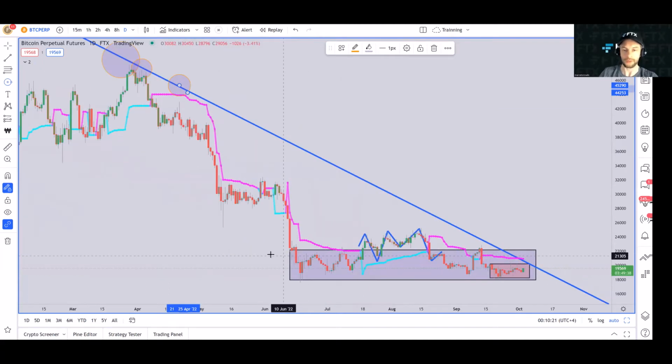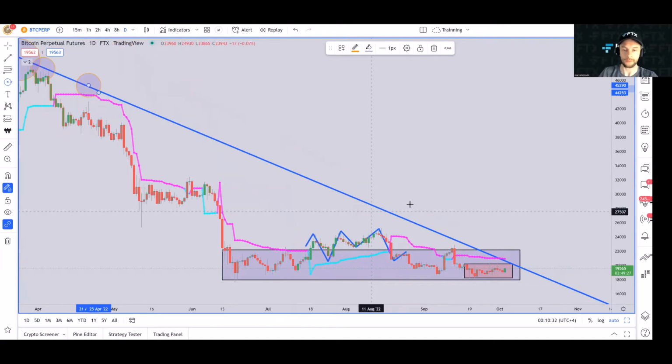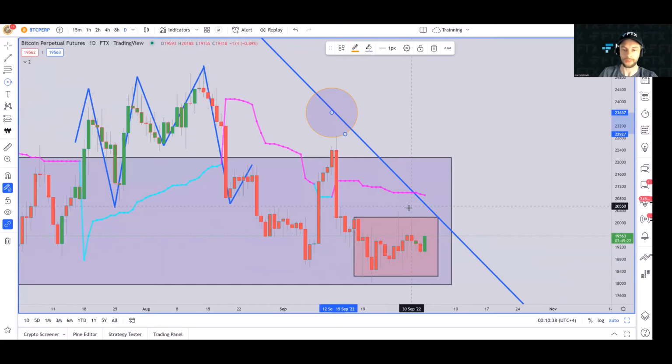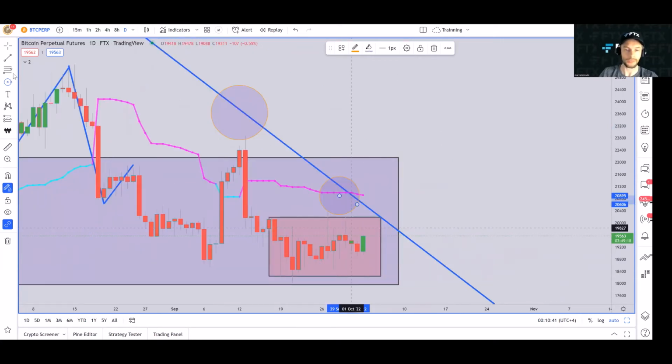Then price fell, we consolidated. And by the way, consolidation is what the market does most of the time. So it consolidates, breaks out, and then goes in one direction or the other, and then approaches here again around this area, falls. We have another attempt around this area here, as you can see from the wicks of the chart. And now what is BTC doing? It's currently trying to go again.